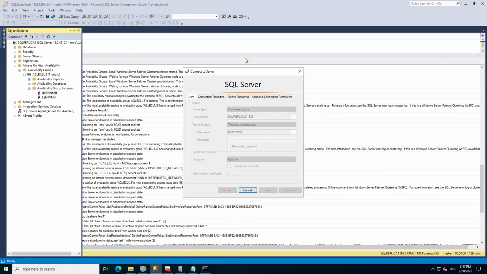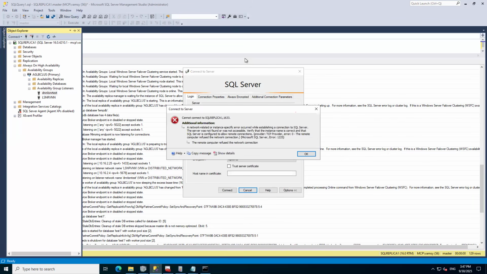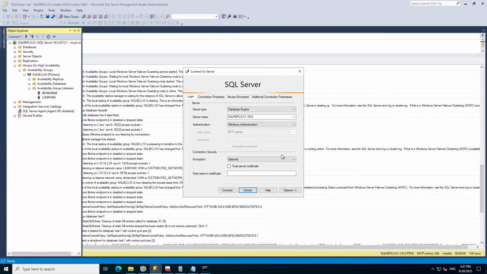Yeah, I can. So what if we add this port to the IP property in configuration manager, alongside the default, we add this one there as well? I'll go there, just a second. TCP IP address is enabled or not?